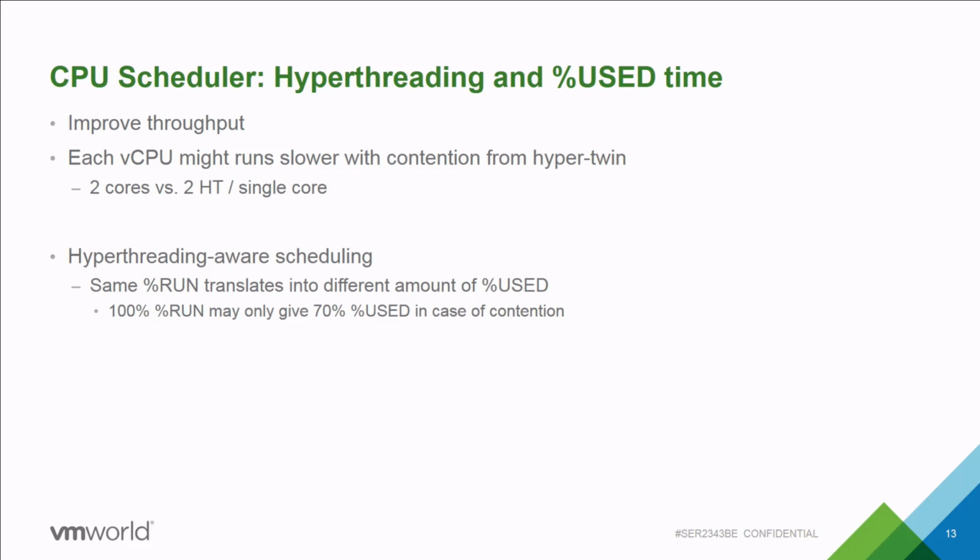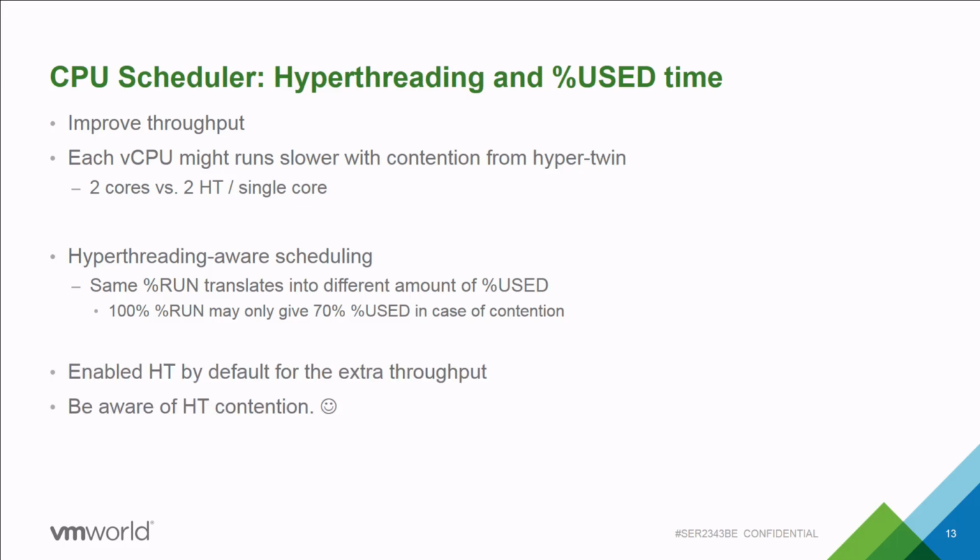VMware's ESX CPU scheduler has a lot of tunings related to hyper-threading. At a high level, there are two pretty obvious things we did. First, if there's a totally idle core versus a core that is partially occupied, we'll certainly go to the totally idle core, for the obvious reason. The second is we charge the thread less if it is sharing the core with others, for performance reasons. And we also have a number of tunings related to how aggressively we do load balancing based on hyper-threading.